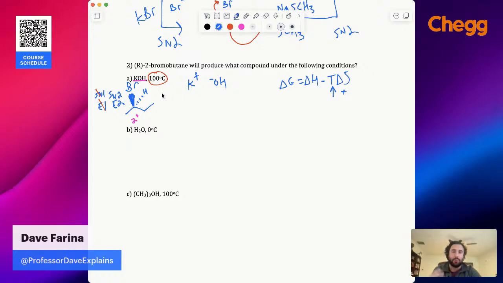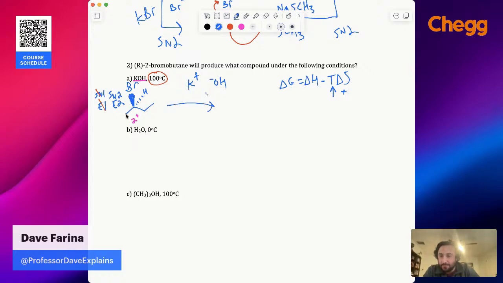If we didn't know the temperature, we'd be scratching our heads. And in fact, at ambient temperature, at room temperature, we'd probably get a mixture of elimination and substitution products. In reality, in the chemistry lab, you often get a mixture of products, right? You don't get only one thing. There'd be competing pathways. But here it's pretty hot. We might get a little substitution, but let's just say we're going to go all the way elimination. So we've got our hydroxide ion.